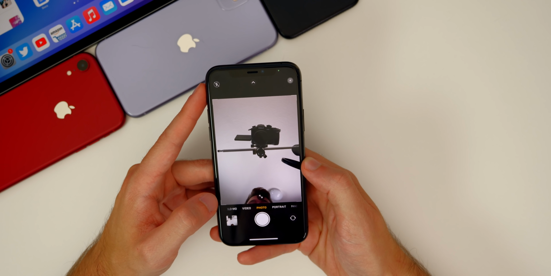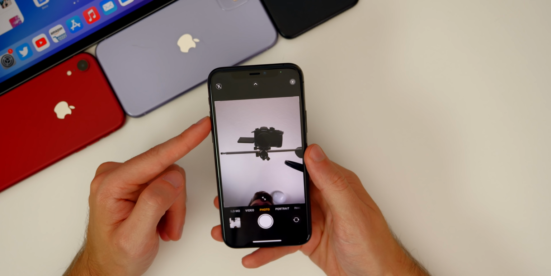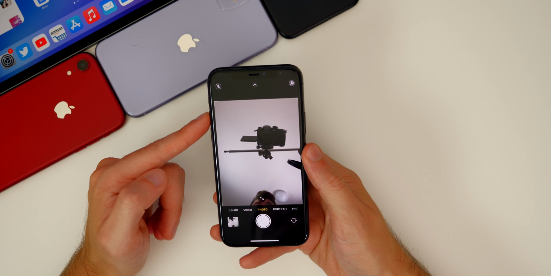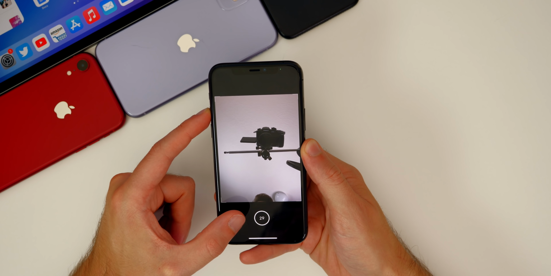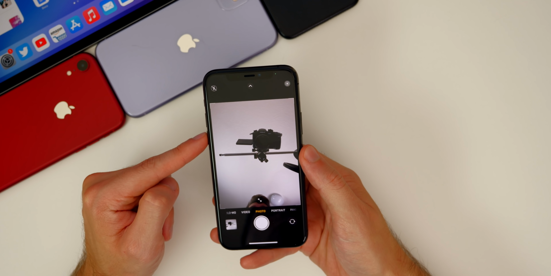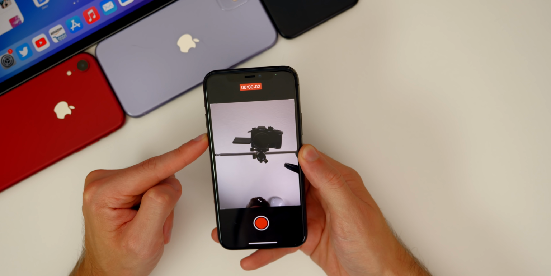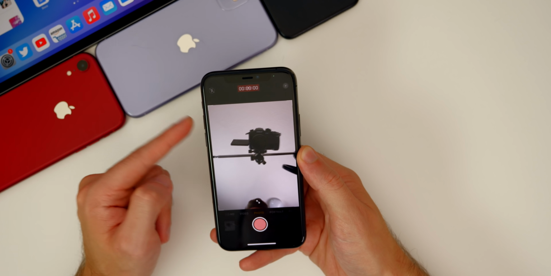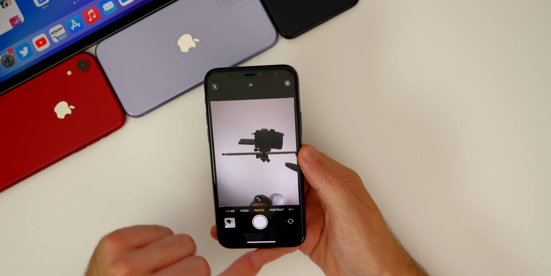So if we go ahead and open up our camera, you can see here I have the front-facing camera turned on. Now if I tap and hold on the volume up button, take a look at what happens. So I'm tapping and holding on that. You can see it's taking burst photos right there. If I let go, it stops taking the burst photos. Now if I hold on the volume down button, take a look at what happens. It starts taking a quick take video, and immediately when I let go, it stops recording just like that. So those are both brand new in iOS 14.